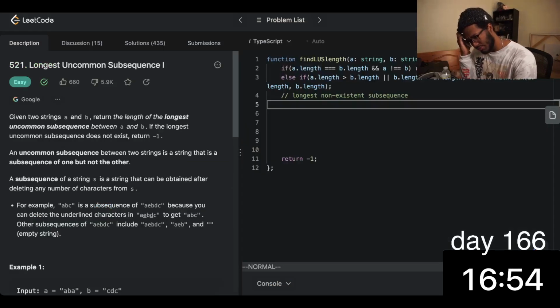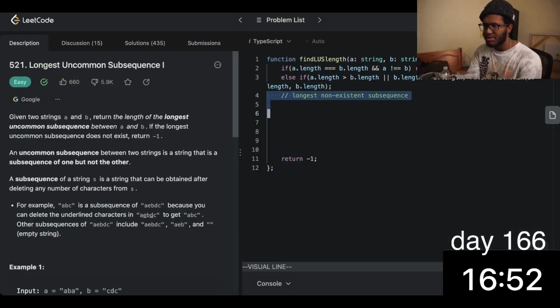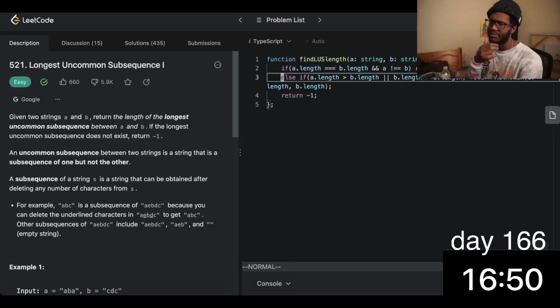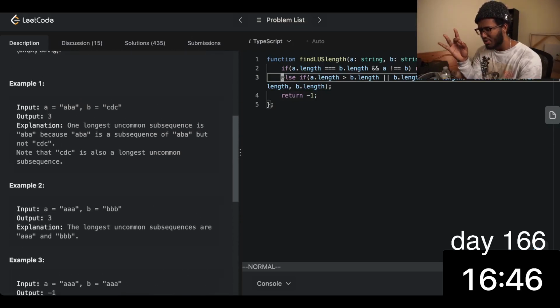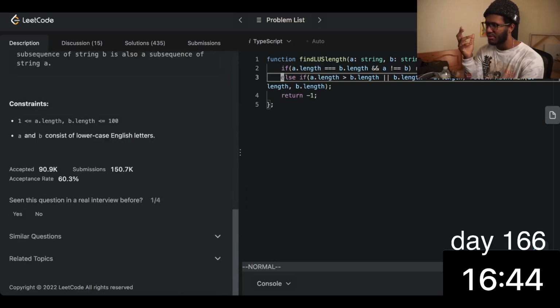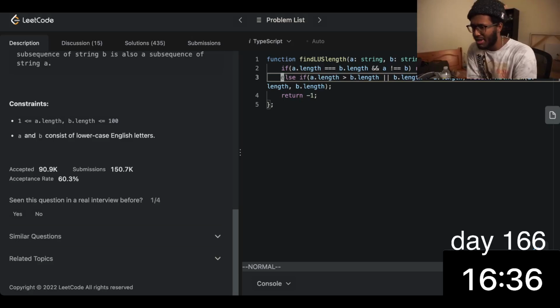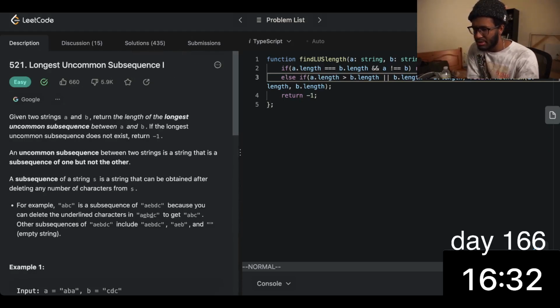Interesting. Looks like we just needed to spend some time figuring this one out. And I knew it was some nonsense like this. The way it was worded was very confusing. And I was like, oh, this is probably really simple or really difficult. We went with the simple route. And it looks like there were some simple rules that we could expand throughout. So this seems like constant time, basically.